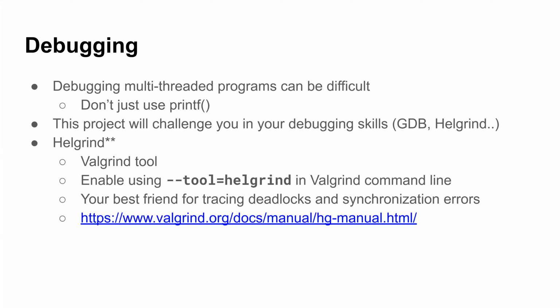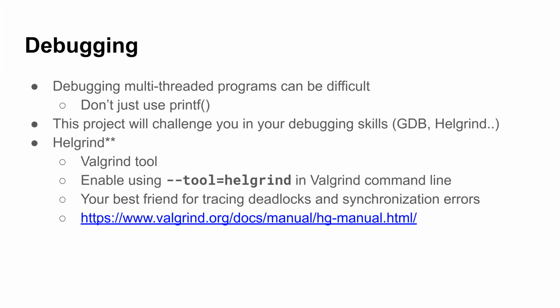By the way, I don't know if everyone saw this, but I made a comprehensive post about how to debug multi-threaded programs on Piazza. So open Piazza and find the POSIX threads debugging tutorial. I go into how to use each one of these tools. I tell you how to use Helgrind, data race detection, and GDB.